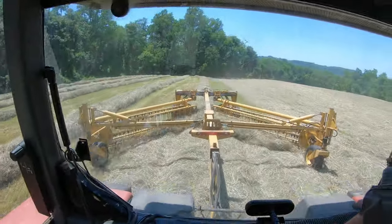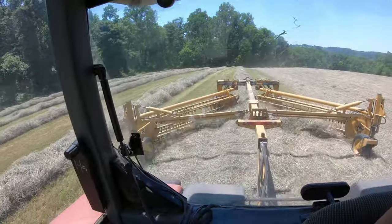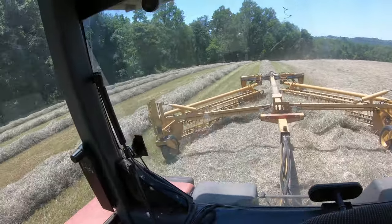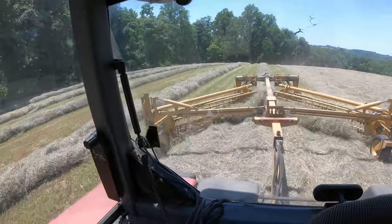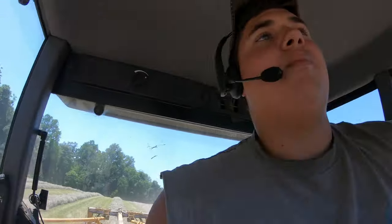So I just got off the phone with my dad. He's running our other rake. We have three rakes running today. We have this rake going and two single rakes. One of them is a roller bar rake, kind of like this. It is just a single roller bar rake though, so it's only one of those sides. He would have to make two passes to get one swath. He would have to go out and then turn around and come back. And then we also have a single rotary rake, and that is also going.